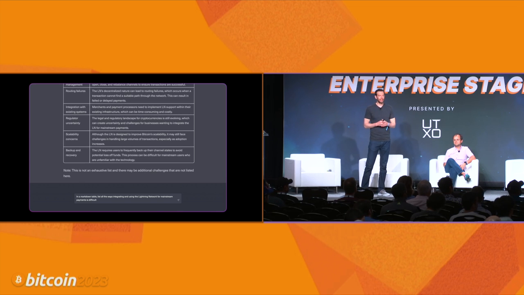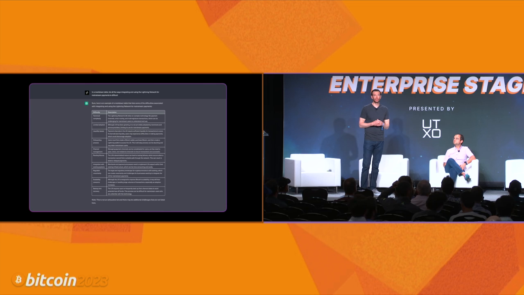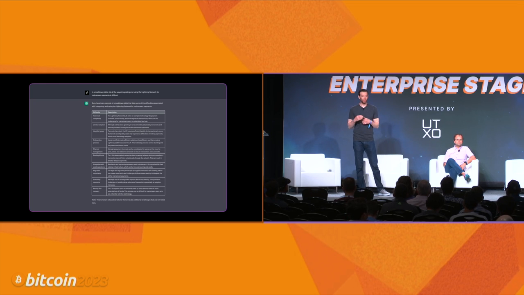As we at Lightspark started to play around with Lightning, we tried running it on Raspberry Pis, we tried running it on servers, and we found it to be immensely complex as well. And the same refrain held true when we talked to partners that were Bitcoin native and had been on Bitcoin for a long time. A lot of them started down the path of Lightning and decided it was just too complex and wasn't worth the effort to actually integrate Lightning.